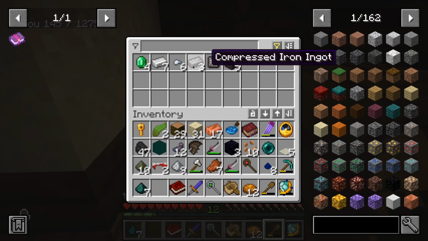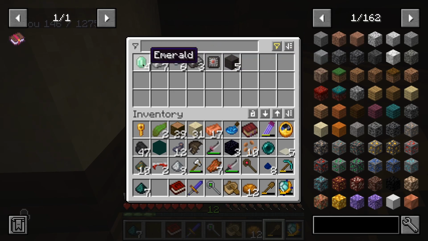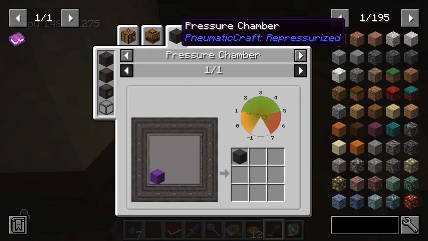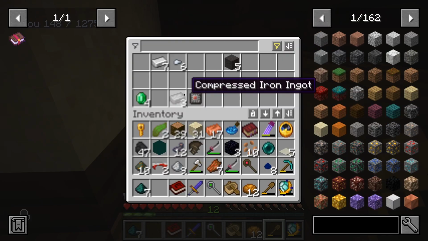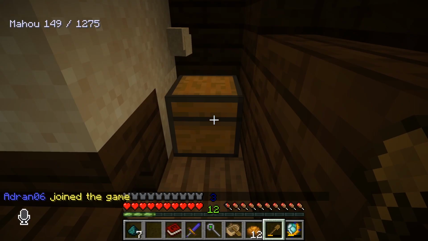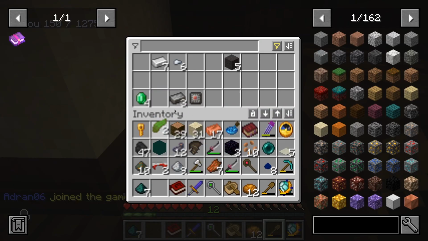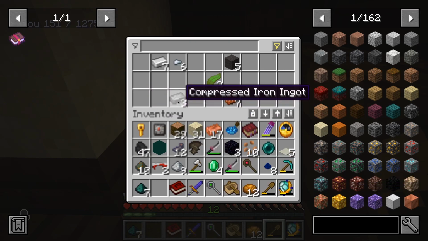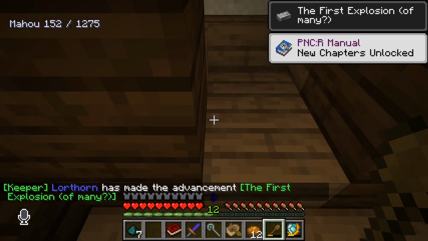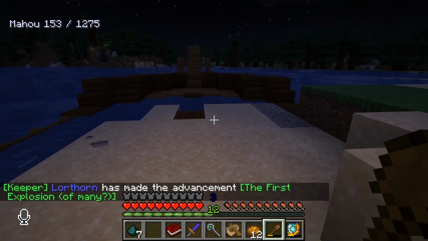Sort of a logistics core. Compressed iron nuggets. Emeralds. Well, these seem to be of the highest value. Compressed stone? Takes work to make, but I've no idea what it's for. Aaron's back. Well then, appears we have company once more. Right then. And driving at that, the batwing. Interesting. First explosion. Well, I think I got it without explosions.